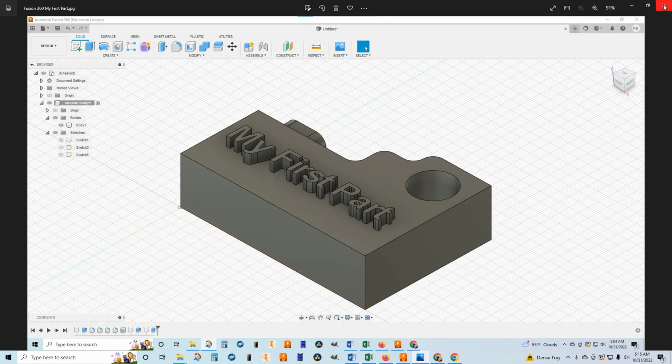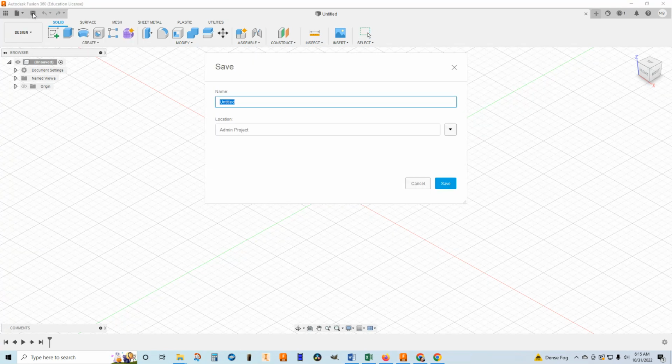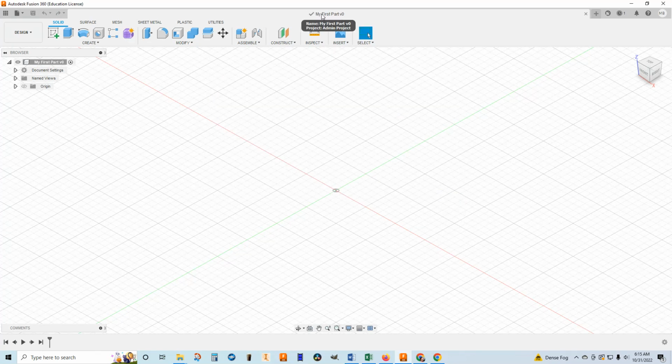Okay, and let's start by going to Fusion 360. And we always want to save our work from the very beginning. That's true of all our designs. So let's start with hitting the save button up here. Click on it, and it's going to ask you to give this a name. Never leave it as untitled. In this case, we're just going to call it, I don't know, my first part. Okay, and hit save. And you'll see at the very beginning here, it shows my first part version 0.